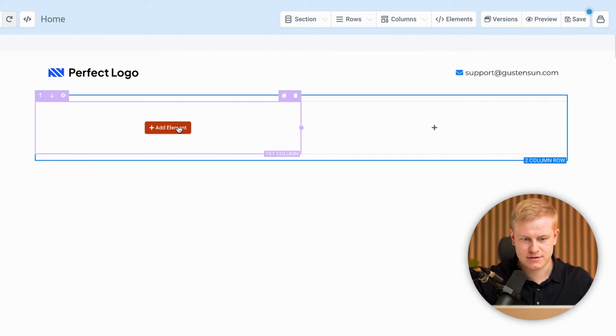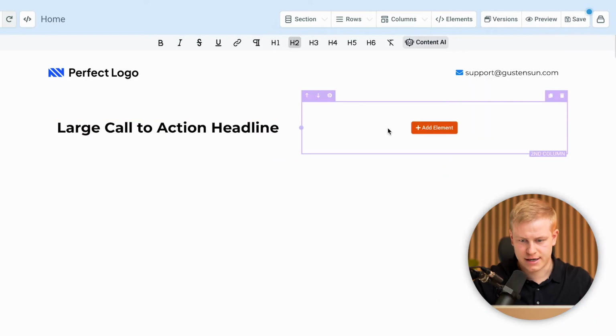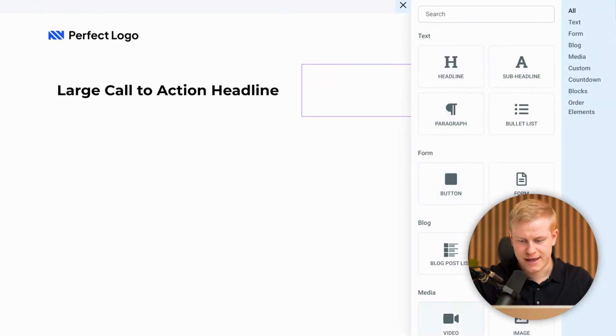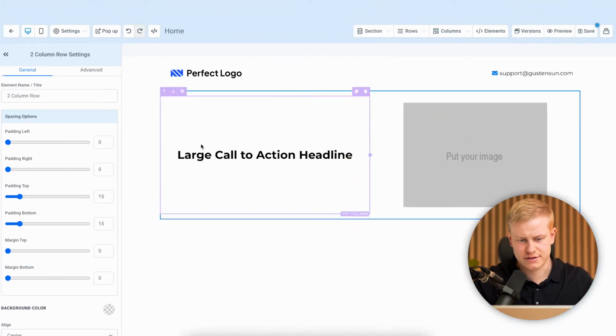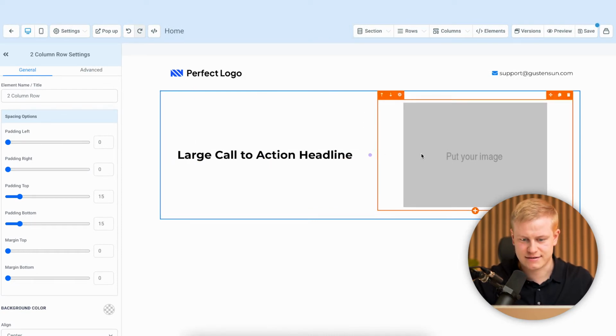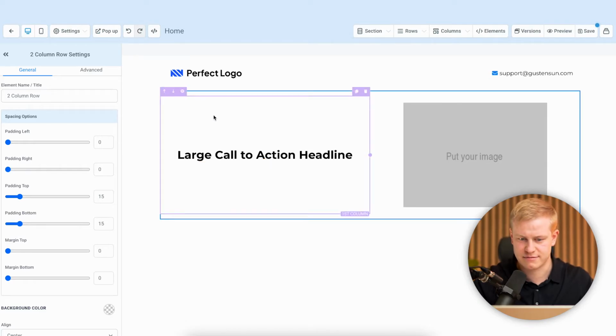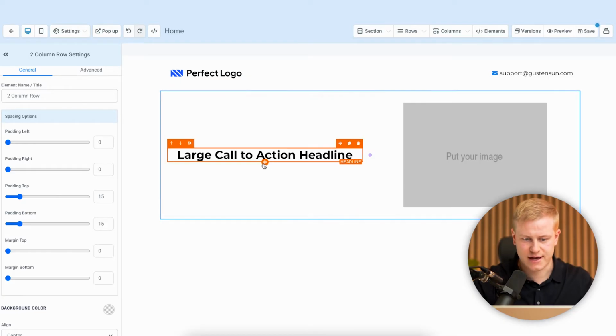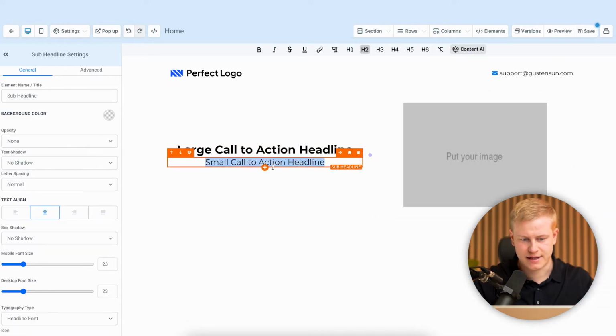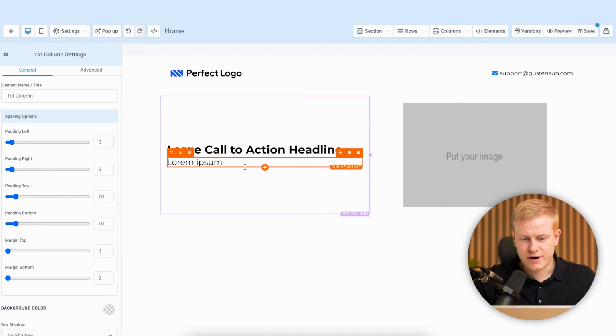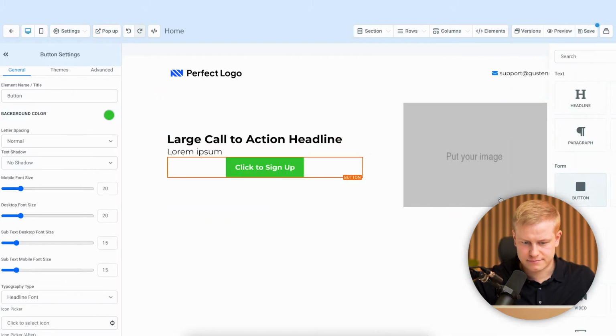2 columns. Let's do headline here and then the main image here. I also don't like the font, so I'm going to change that. But first, you can see how this aligns in the center, which sometimes is helpful. Sometimes you're like, I actually prefer it to be up here. But what it does is if I add subheadline and then I make this a lorem ipsum text, the more I add in here, so if I add the button, you can see that it sort of starts filling out.